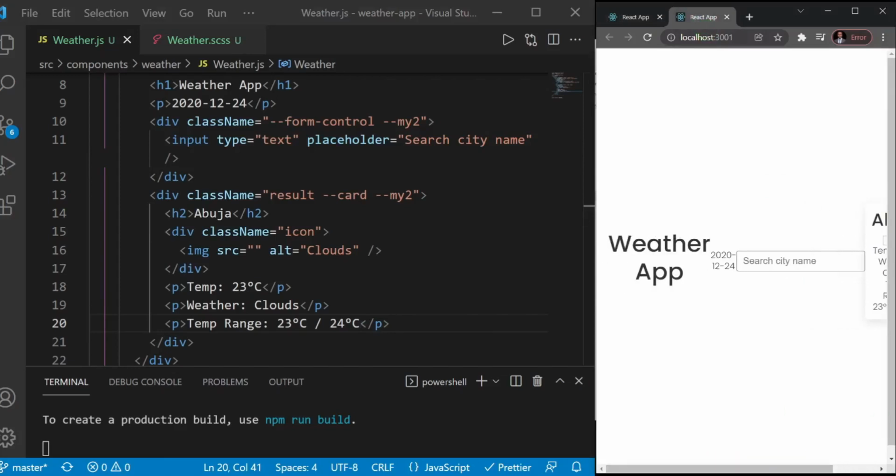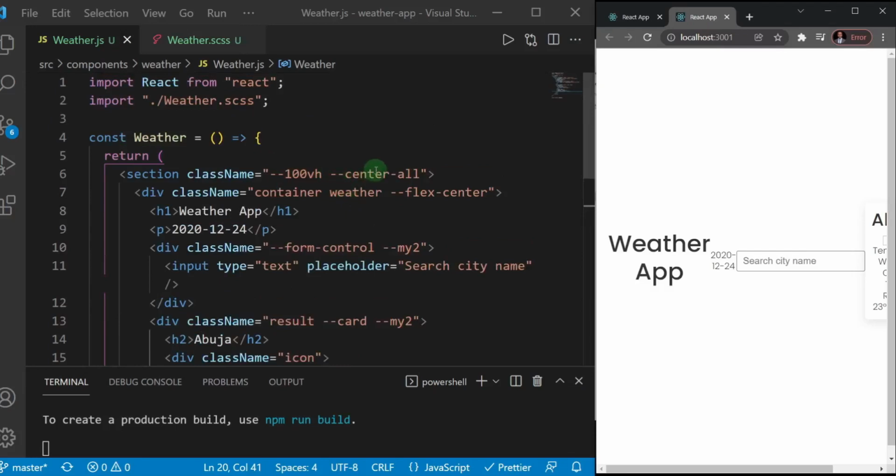Okay, I think maybe there's something. Let me see. Center all, flex center. Okay, I think something is wrong somewhere. Yeah, I see what is wrong.